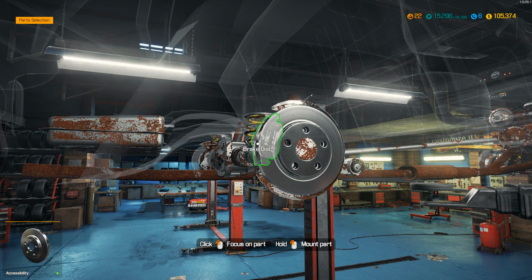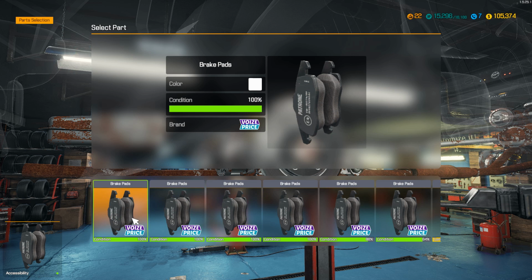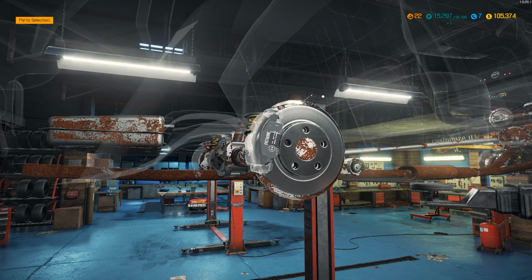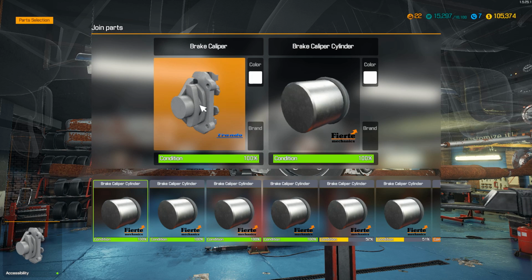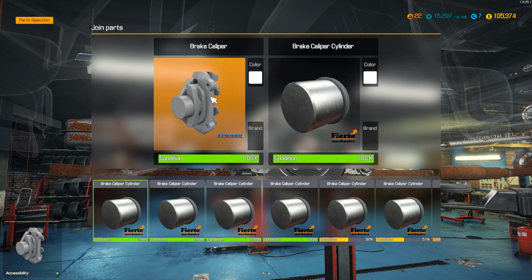Then you put your brake pads. You do the same thing, hold the mouse button and it will bring up the list of brake pads that you have. As you can see, we have bought 4 new ones and our condition is at 100%. Same situation, you click on it and it will automatically put it in for you. Then your brake caliper. You hold it in, your condition will be there for the brake caliper, and as you can see, we did buy the brake caliper cylinder, which has to go into the brake caliper.